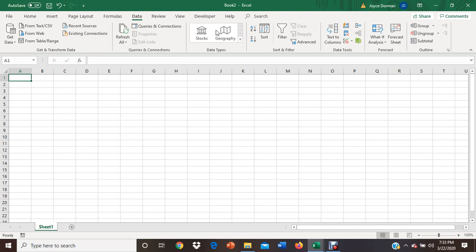Okay, this area right here, we call the ribbon. Below the ribbon, you'll see the Name Box. If I click on that, it gives you the name when I hover over it. And this right here is the formula bar.